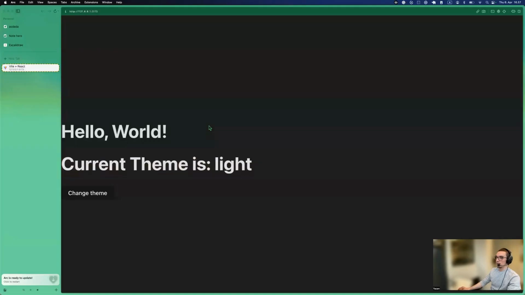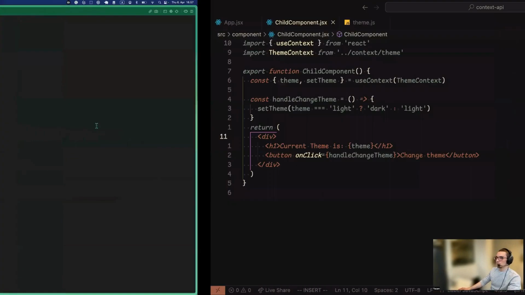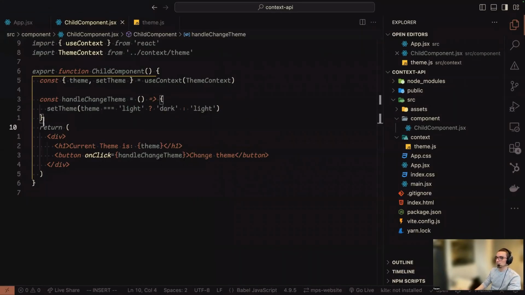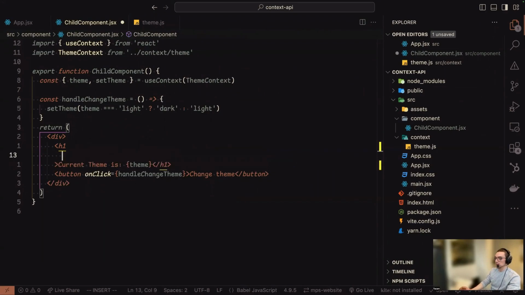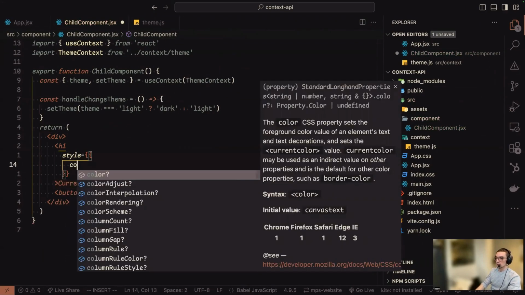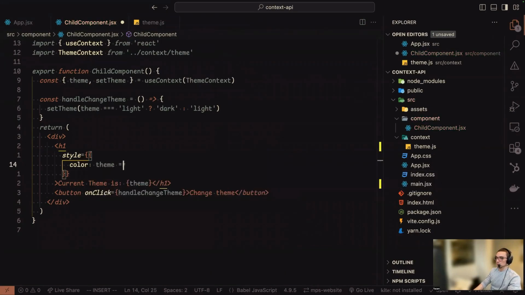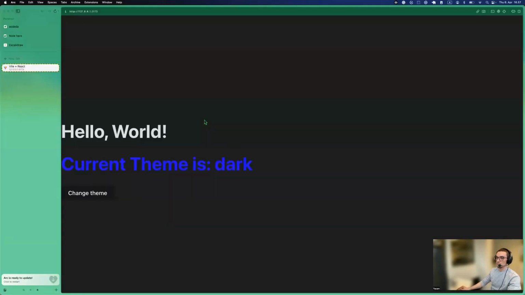If you go back and click this change theme, see, boom, current theme is dark, current theme is light, dark and light. And here it's up to you what you want to do with this information. Maybe you have some styling, some CSS. Let's just write some inline CSS here and show you one basic approach. We could check, is the theme light? If it's light, I will have the color as red, or else I will have it as blue, just for fun. So you see current theme is dark, and then when I click that, it turns red. Cool, right?